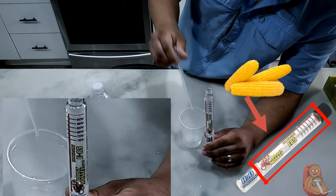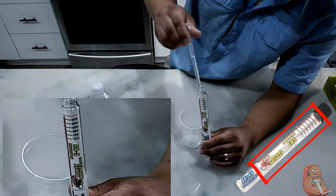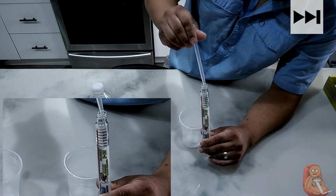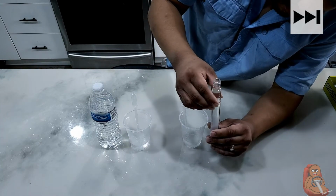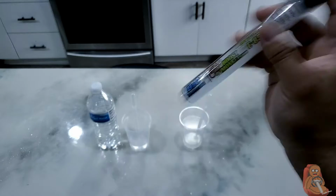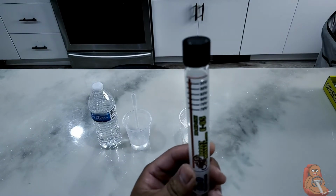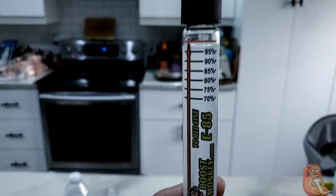Next part is to fill up the red section with ethanol. After filling up with ethanol, close the cap and it's time to give the container a shake. After giving the tester a shake, you can now wait to see what your results are.